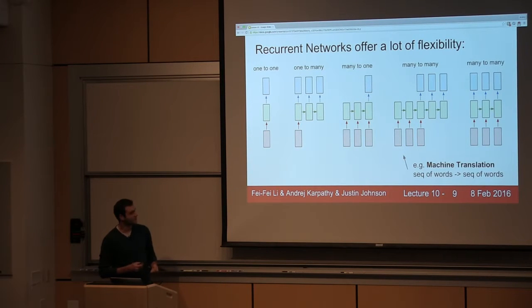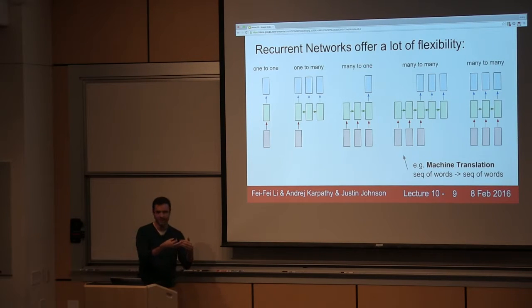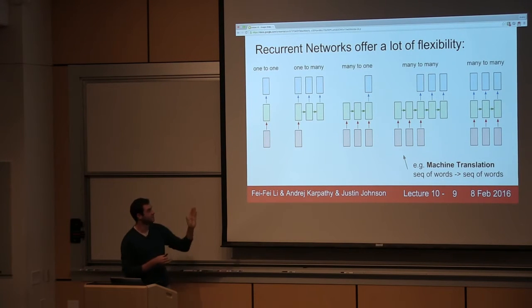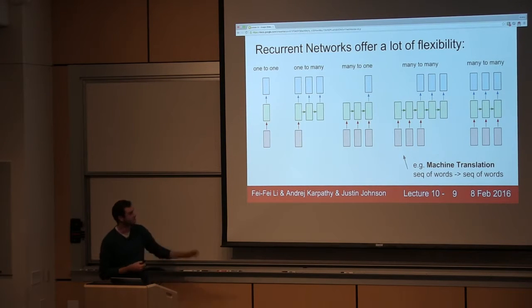In the case of machine translation, we can have a recurrent neural network that takes a number of words in, say, English, and then it's asked to produce a number of words in French, for example, as a translation. So we'd feed this into a recurrent neural network in what we call a sequence-to-sequence kind of setup. And so this recurrent network would just perform translation on arbitrary sentences in English into French.